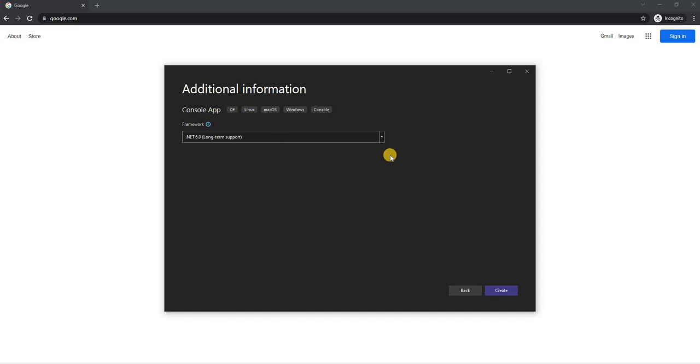And here, as you can see, I installed Visual Studio 2022. Visual Studio 2022 is what provides support for .NET 6 out of the box. And it has changed some of its user experience. For example, here now you can select the version of .NET which will tell what type of version it is. For example, 2.1 is out of support, 3.1 is long term, 5 is the current, 6 is also long term support. So I'm going to continue using .NET 6 and create the console application.